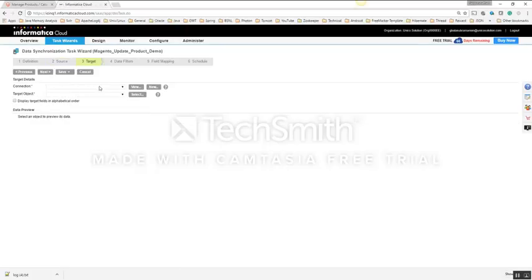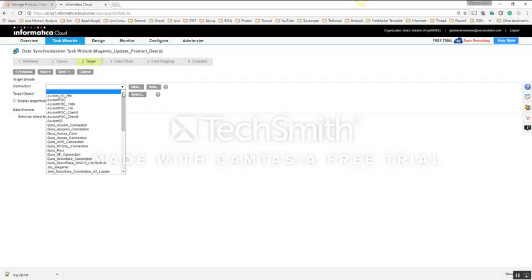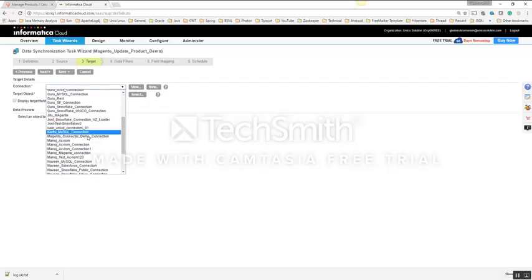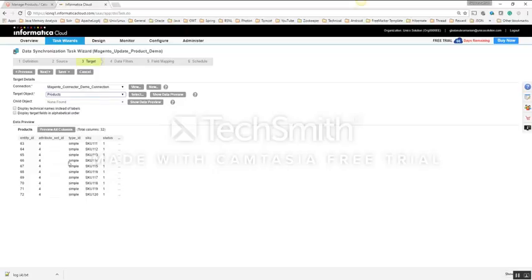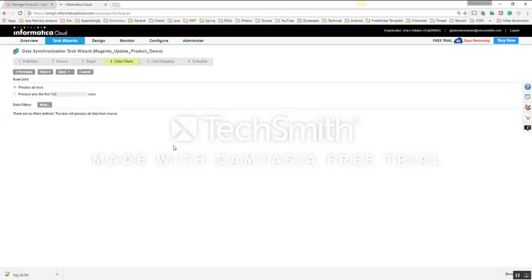Now let's select the target. The target is going to be the demo connection that we created in the connection video. Let's select the demo connection, and the target is going to be the products table. The products table is going to load all the products that are already there. So the preview is going to take some time to generate because it's going to get all the products from the Magento data. Once done, we are going to go into the data filtering to define if we want to set up any filters. There we see the preview of all the data from the products table. Let's see if we want to create any filters. For demo purposes, we are not changing any of the filters.